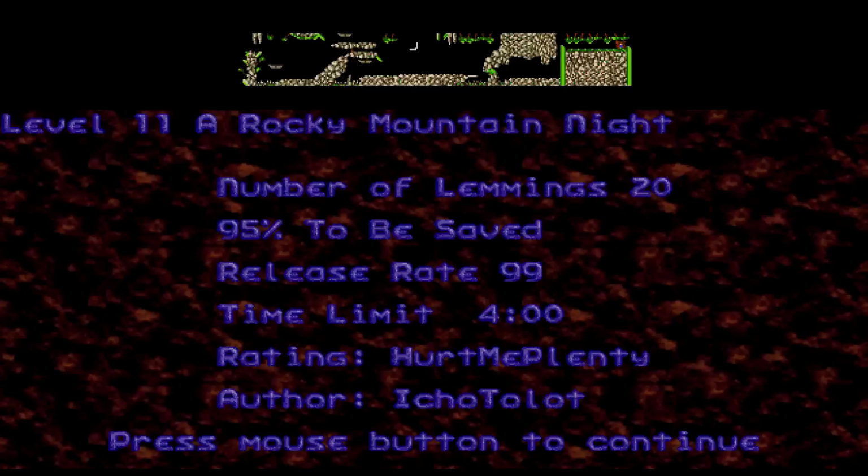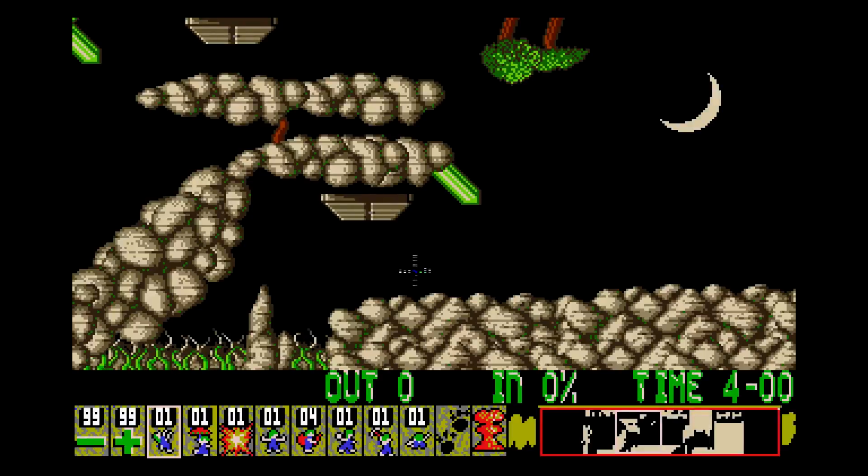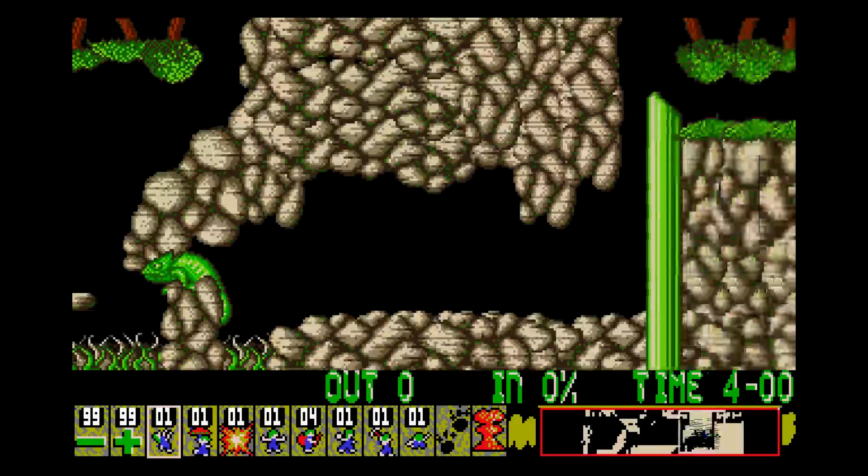We're currently up to Hurt Me Plenty level 11, which is a Rocky Mountain night. We've got 20 Lemmings, we can lose one of them, and we've got 4 minutes to do it in. We've got another set of three entrances here, so let's see what we've got. Okay, one of everything, except we've got four builders.